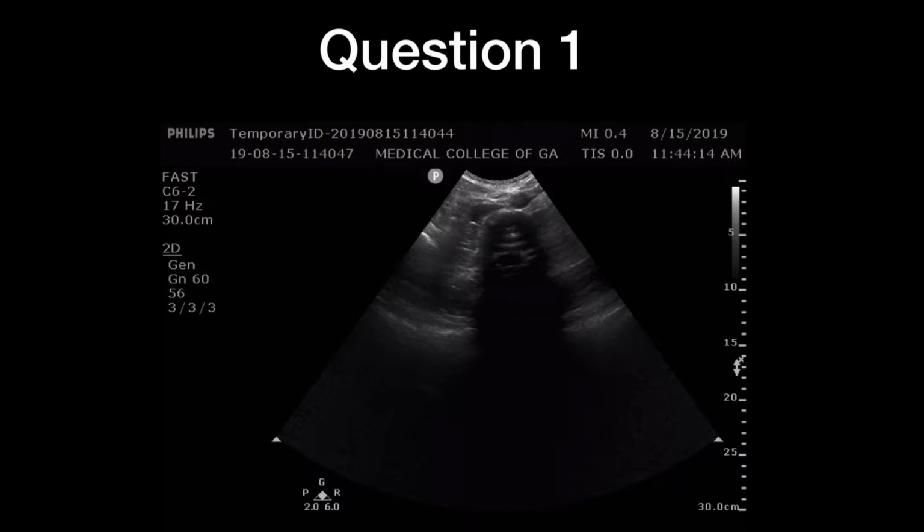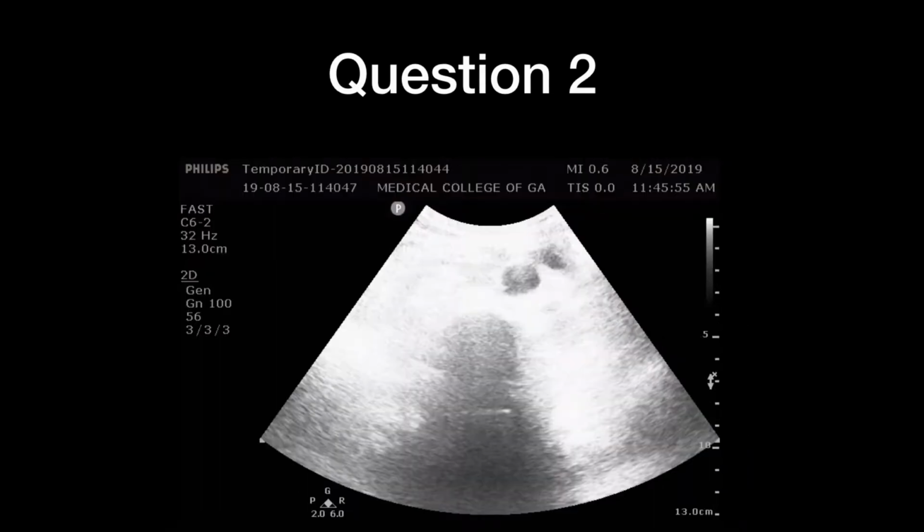screen. Even if you weren't sure what you were looking at, you should be able to identify the fact that there's a lot of this ultrasound screen that is not being used by any structures or images, and so we have too much depth here. So there's the aorta, the spine is right below it, and that's really the main structure that we would want centered on the screen in this image.